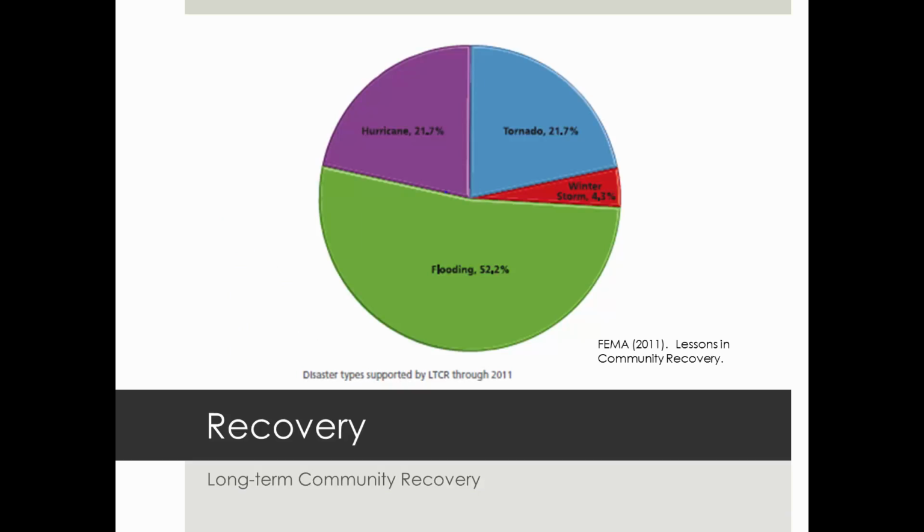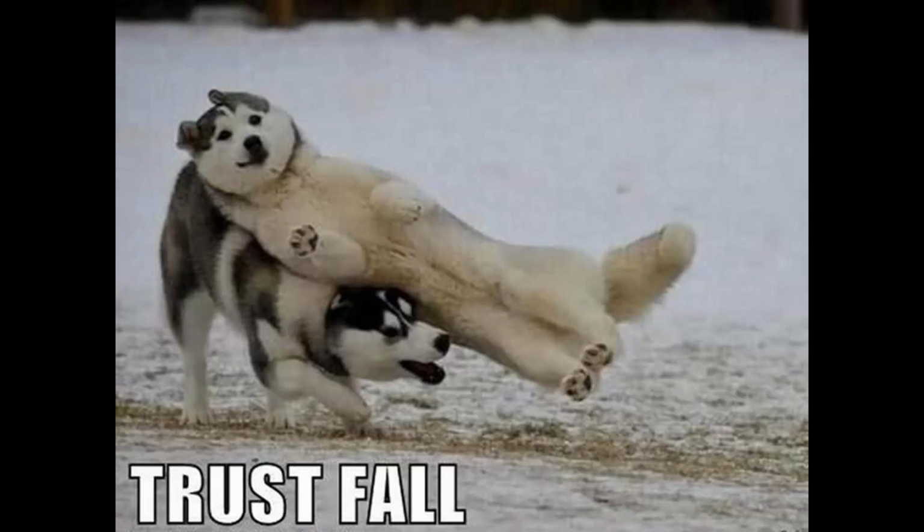As part of the National Disaster Recovery Framework, FEMA has invested millions of dollars in teams of people across the nation to assist with long-term recovery. This graphic illustrates the proportion of events that have been supported by the long-term community recovery activities from 2004 to 2011. It's pretty amazing to see how flooding all on its own has such a significant impact. And that brings us to the conclusion of our lecture.